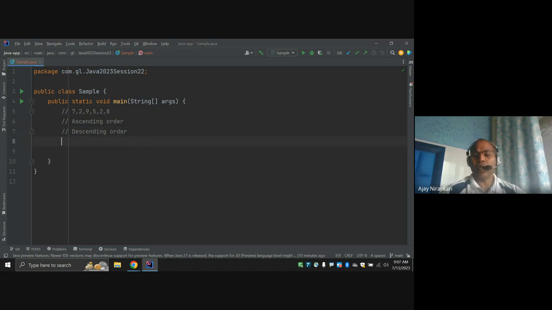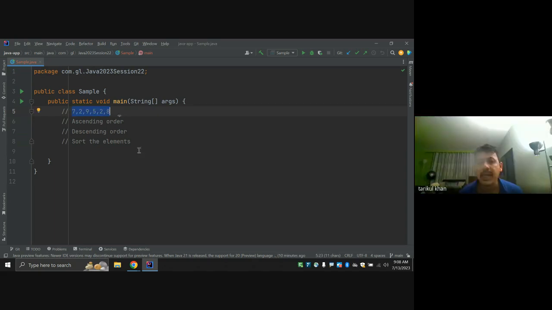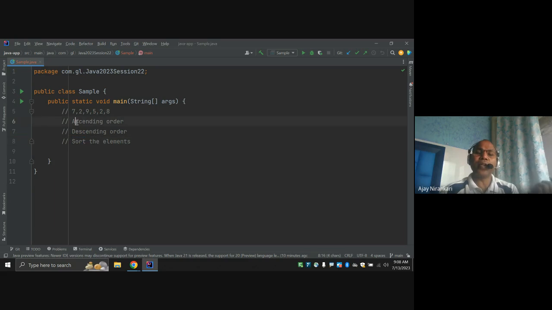Now in our programming language, generally we say we sort the elements. Sorting, right? Sort the elements. Terminology can be different, maybe ascending order, descending order. Simply say sort the elements. Elements means these are the numbers, right? Sort means either ascending or descending, it might be ascending order or it might be descending order. So this is the computer terminology.